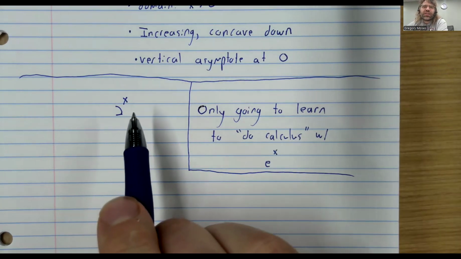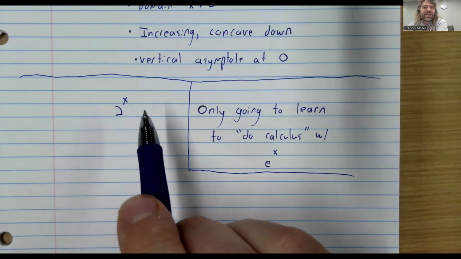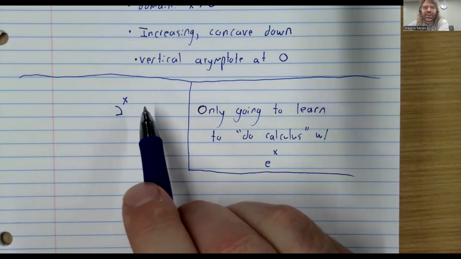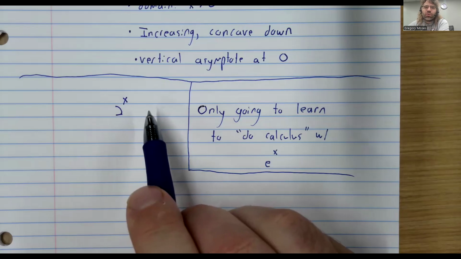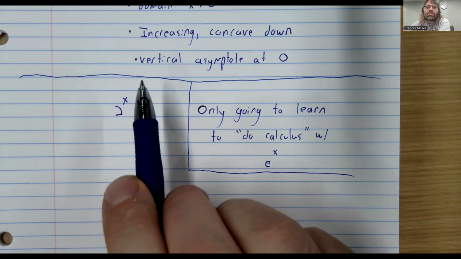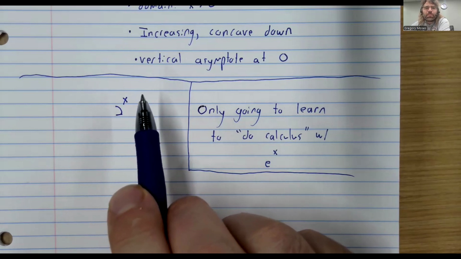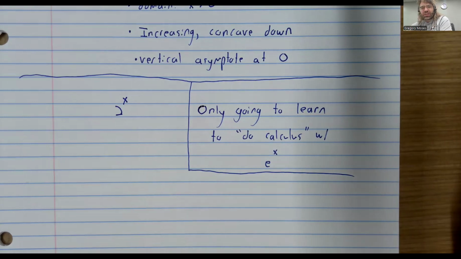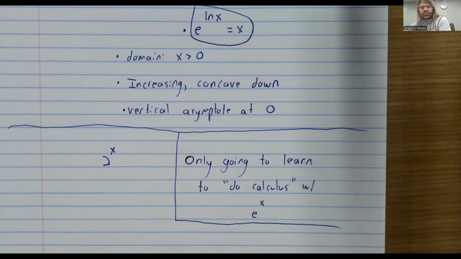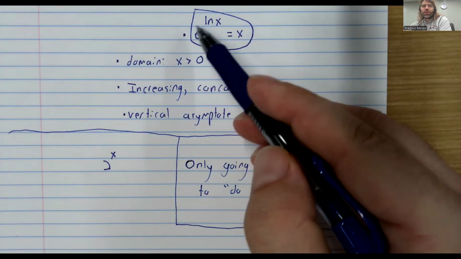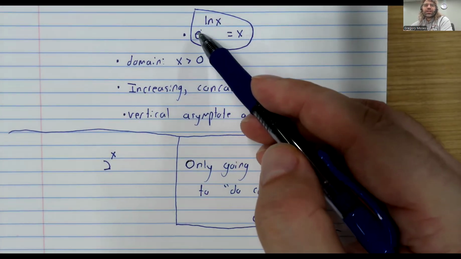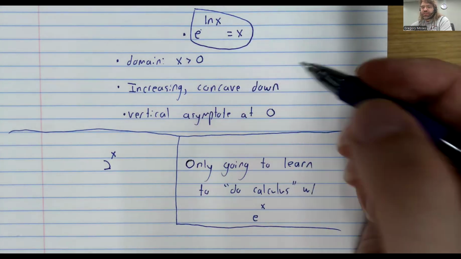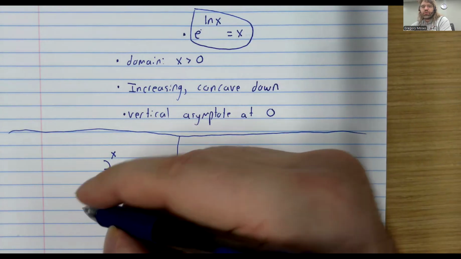So what does this mean about 2 to the x? Does it mean that we can just never take derivatives or never do anything? If we see it in the wild, we just have to throw up our hands and give up calculus as a tool? Well, it means nothing of the sort. Because according to what I have written up here, that e to the ln of x equals x, this is true for every value of x. So it's true for 2.